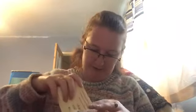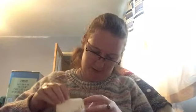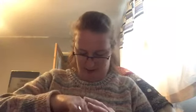So I'm going to pop this lot back in here so I can keep it all together and so I don't lose any of it. And the tea bag and my compliments note. Hopefully. There we go. It's in. And then I'm going to pop these back in this bag so I don't lose any of it, because at the moment my living room is upside down because we have just got a new Christmas tree. So I'm going to pop it all in the same bag.